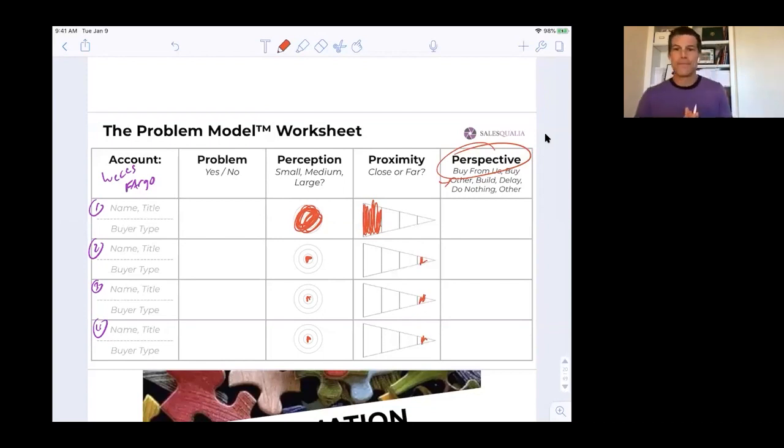So any questions on this before we go to principle number 2? The other ones will go a little bit faster. I'm spending a lot of time on this because most pipeline pileup is simply because we haven't done a good job of qualifying the lead in the first place.